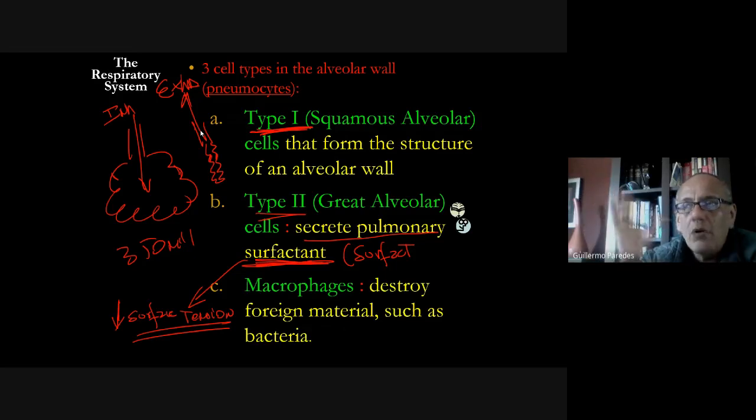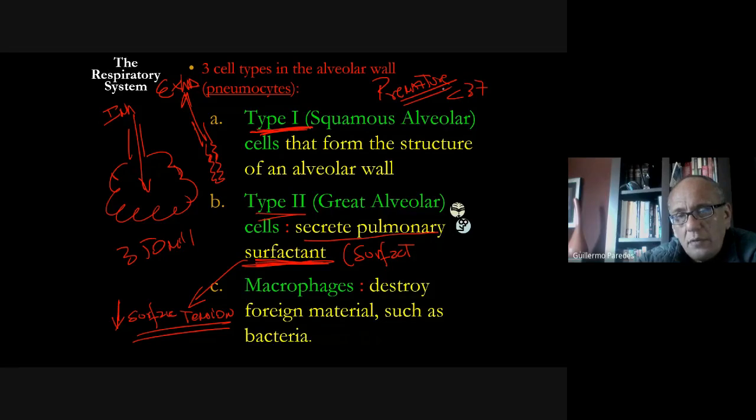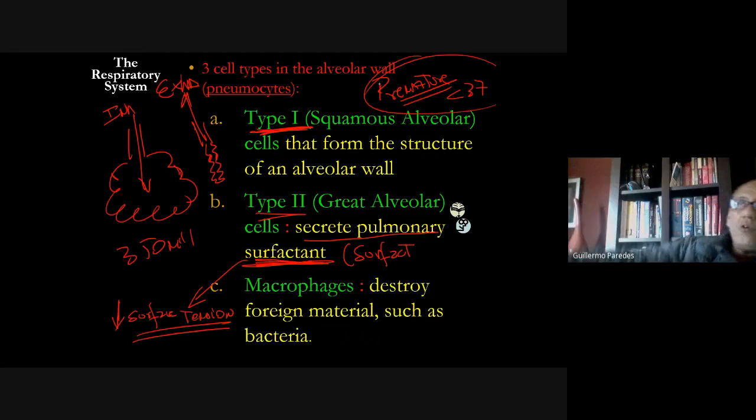Okay, so why do we have babies who are called premature? Premature babies are born at less than 37 weeks. Premature means before getting mature. So if the baby is born at that moment, the baby most likely cannot survive by himself.